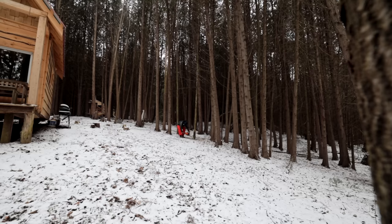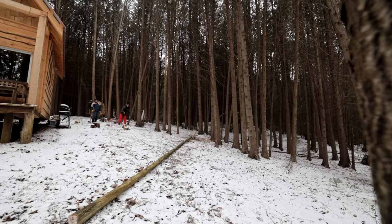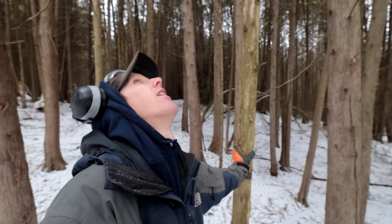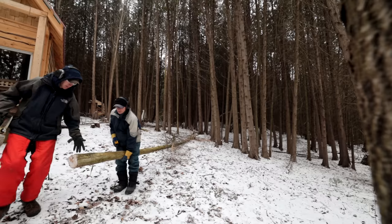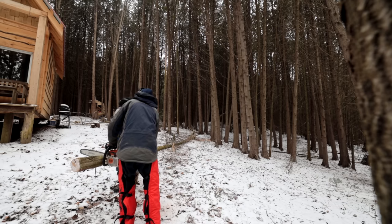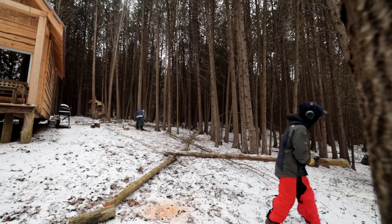After our unsuccessful attempt yesterday at loading that giant log, I've retooled my idea of what we're going to clad the outside of this culvert with. My current plan is to harvest these dead standing cedar trees. These are all just poles standing everywhere, just forest fire firewood. So the plan is to harvest those guys and tuck all the way around the culvert that way. Kind of a two birds, one stone technique.